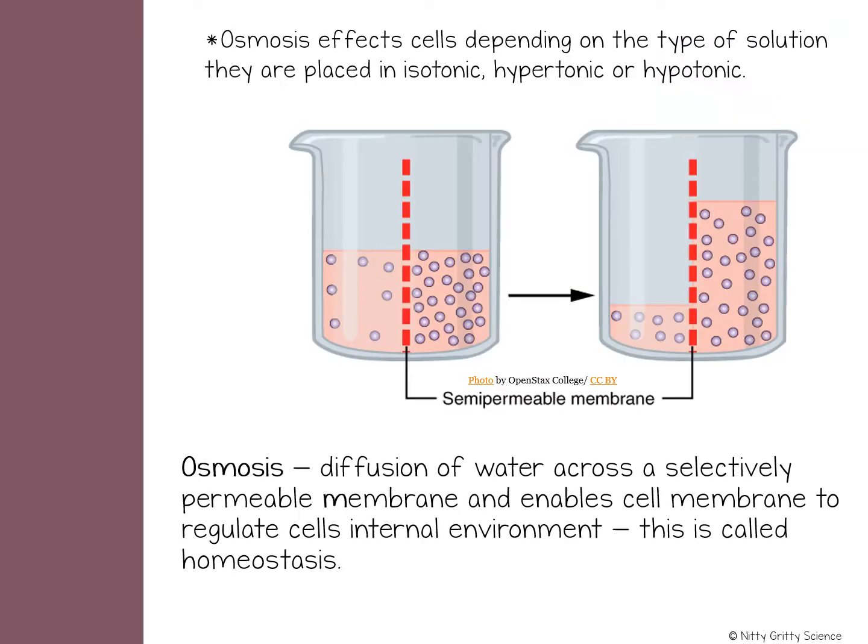When we talk about the diffusion of water across the selectively permeable membrane, then it is called osmosis. Because cells cannot function properly without adequate water, many cellular processes depend on osmosis. Remember that molecules move from an area of high concentration to an area of low concentration. So with osmosis, water molecules move by diffusion also from an area where they are highly concentrated through the cell membrane to an area where they are less concentrated. This water flow through the membrane helps create homeostasis, and homeostasis is the regulation of a cell's internal environment.